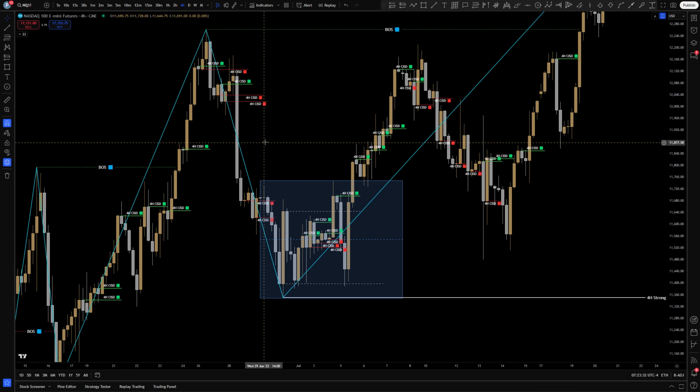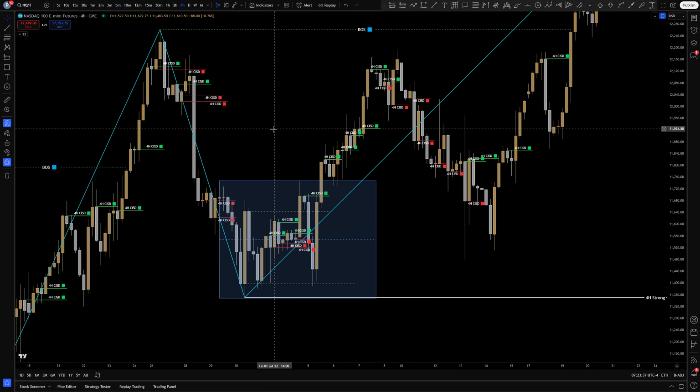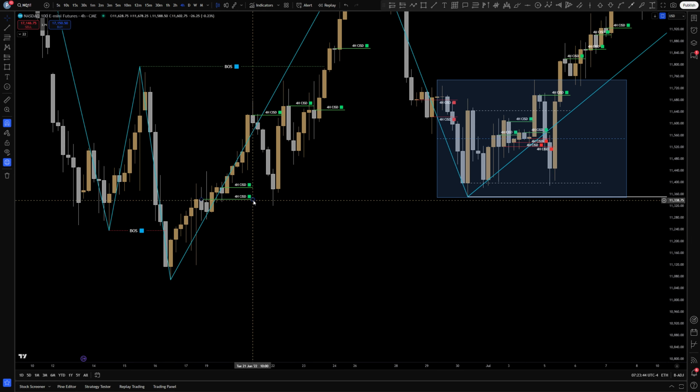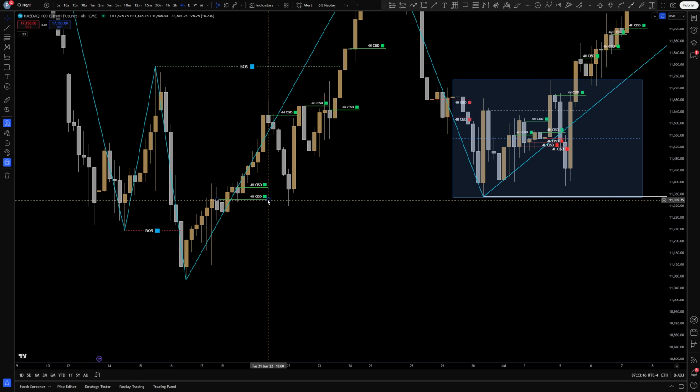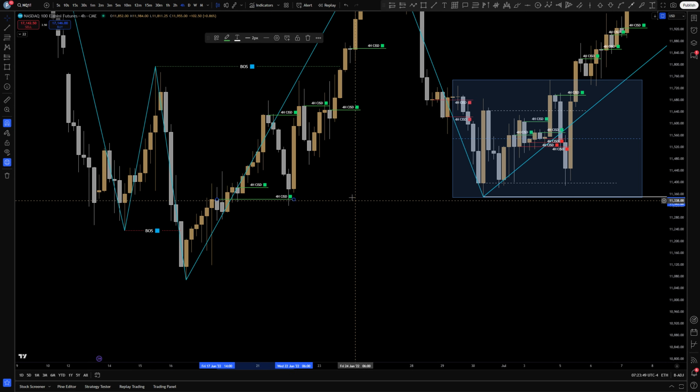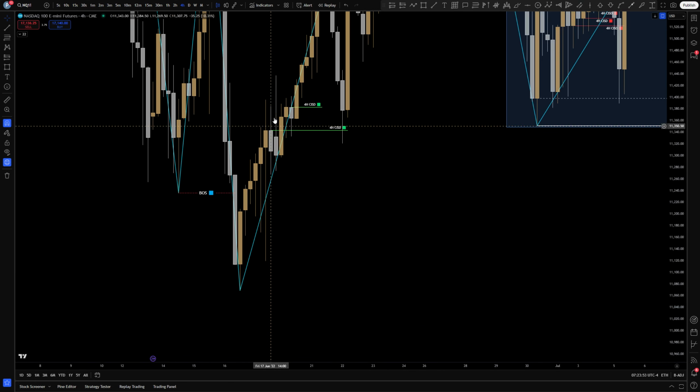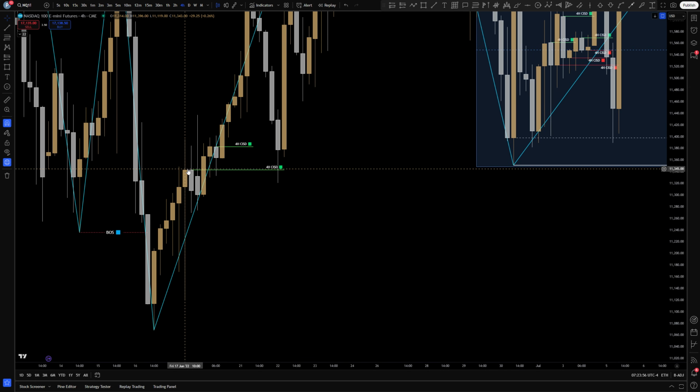Now, one more thing that I want to show you, which is quite interesting, is using these order blocks to frame points of interest. Now, we're going to cover this and other things in our next video, but what I want to show you is something interesting here. Let's just take this example, okay? When we break above the line, when this candle closes and is finalized, we know we have a bullish order block and a bullish change in the state of delivery, right?